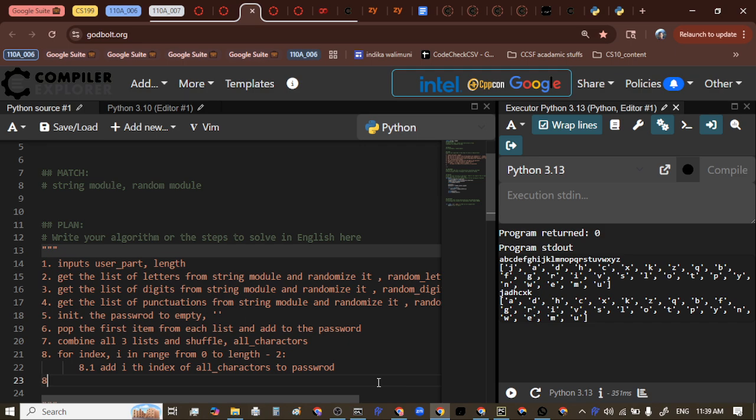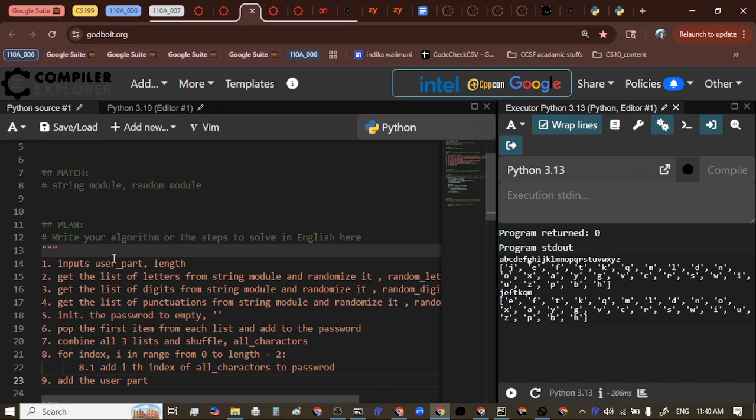Step 9, we're going to return now, right? Well, I'd say add the user part to the password.